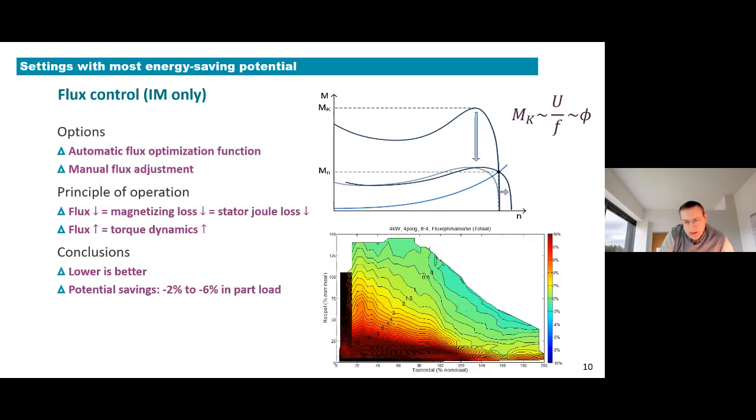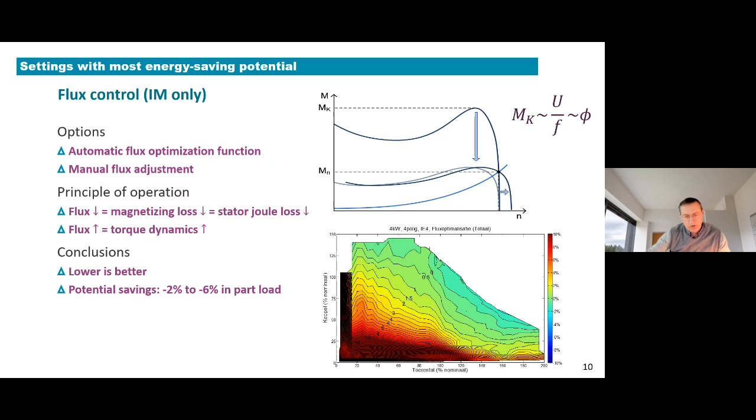For a 4 kilowatt IE4 motor, you can see the efficiency contour when applying flux optimization. And what you see are the savings compared to the same machine without the flux optimization. And in part load, gains of several percentage points are possible. Now, how should you do that?